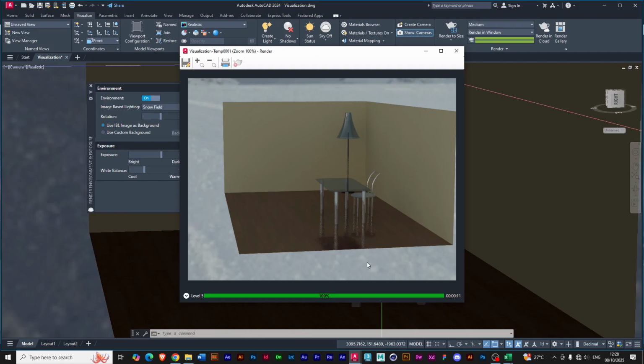So now this lighting that we have is based on what is selected here. If you turn it off, it will render without that lighting. It will render with the basic AutoCAD lighting. So anytime you change the image-based lighting, it will also change how your scene looks. 80% of the time you don't use this lighting. You create your own lights in your scene.